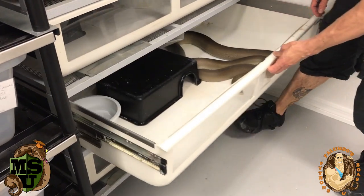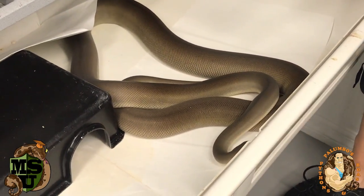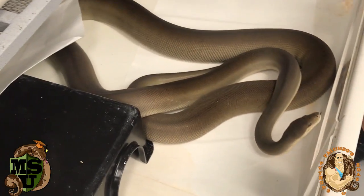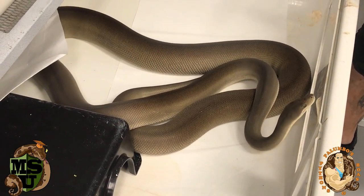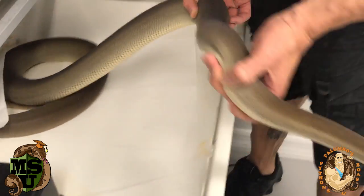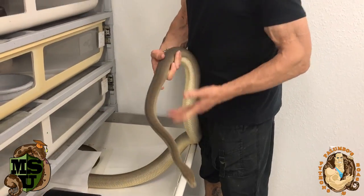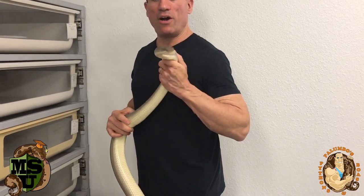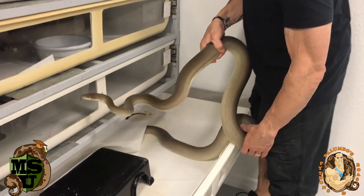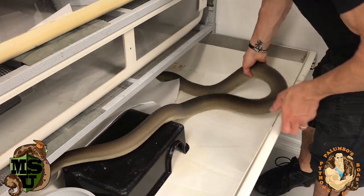For all you Python fans — my male is really getting up to size. This is my male het albino olive python. Most people are afraid of olive pythons if you think of a bite, but he's like a little puppy — he's fast but he's a puppy. I've had him since he was a little baby. I got him from Jeff Hartwig. Hopefully he'll finally be able to breed my albino olive python female, who is very big and very aggressive — she doesn't like anyone in her cage.